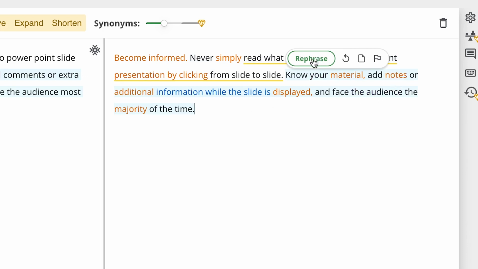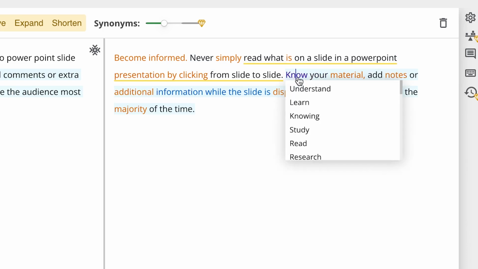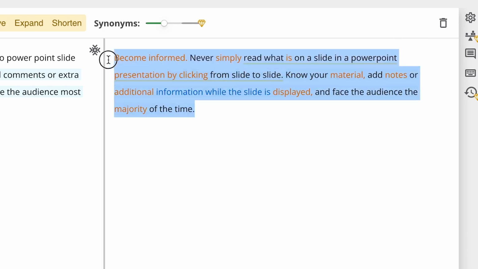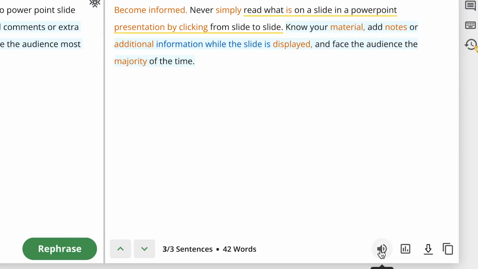So this is how to basically use it. You can rephrase also. If you select any phrase, you can decide to rephrase. You can see you can rephrase, or you can undo a given task, okay? And you can copy a sentence, okay? You can copy a sentence. You can report a sentence if you are not certain with the paraphrasing. And you can copy directly and paste it somewhere, or you can come down here and read it aloud.